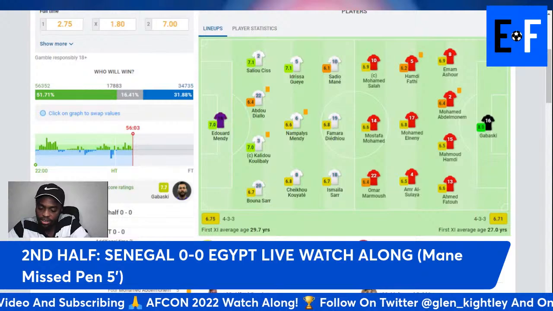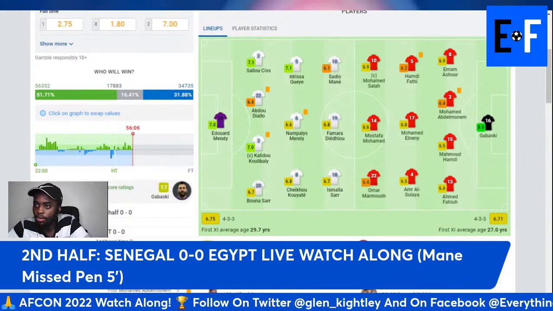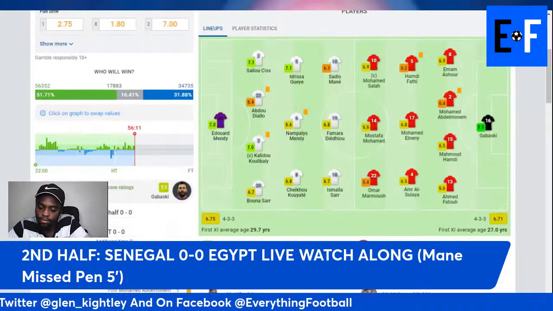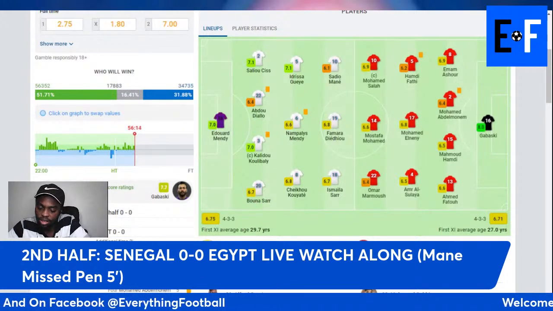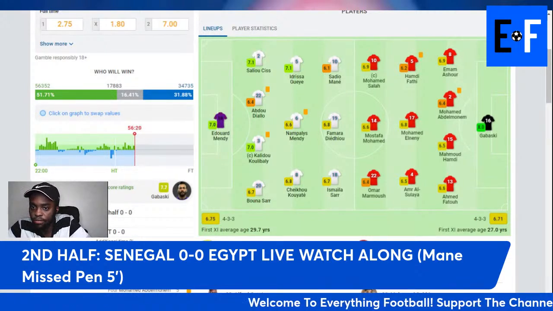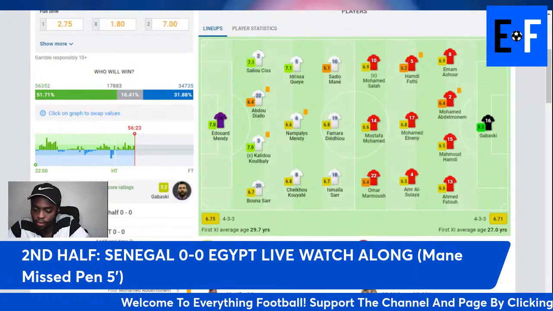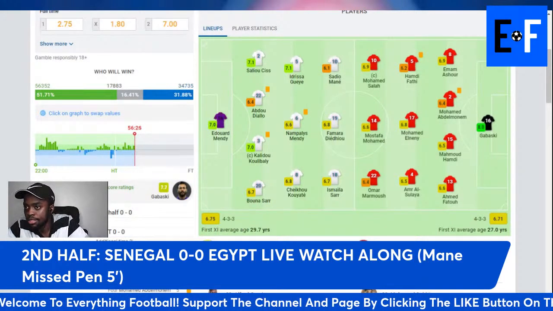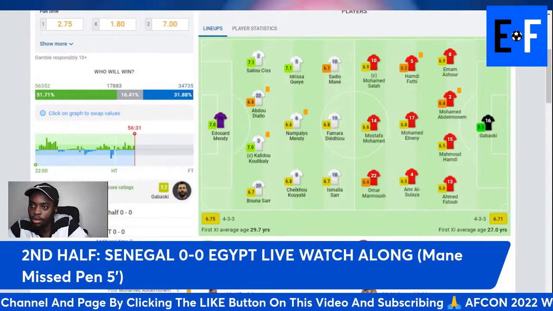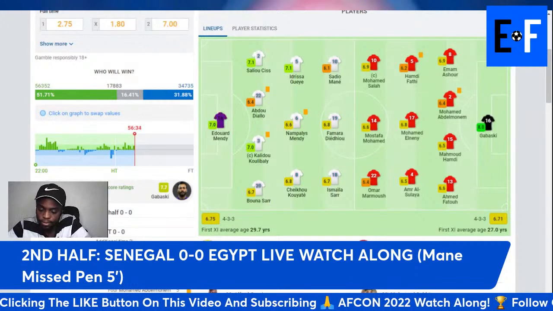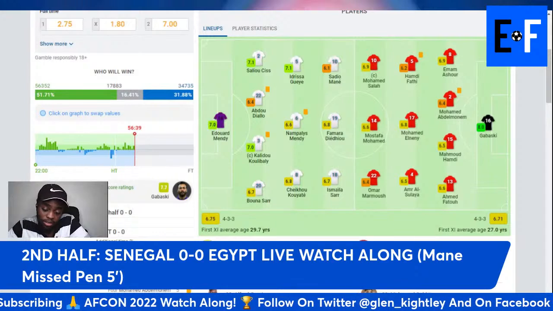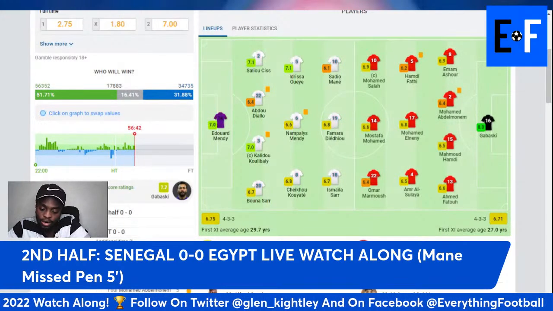Let's see. I can't literally remember which final Senegal lost. But I do know Egypt have won more African Cup of Nations. Let's try and check. Nigeria beat Burkina Faso in 2013. Let's see. Egypt with the possession here, 57 minutes on the clock. This is so scary. Ball to the right side. Salah. Oh, it goes out for a throw-in. Senegal have a throw-in here. Even Ivory Coast, the last time they lost the African Cup, the next time they won it.